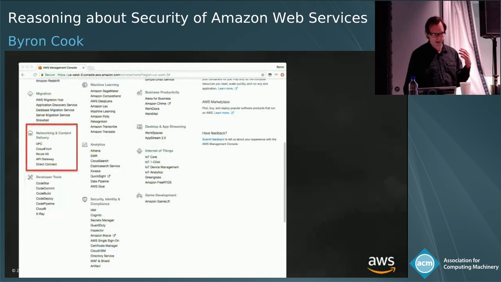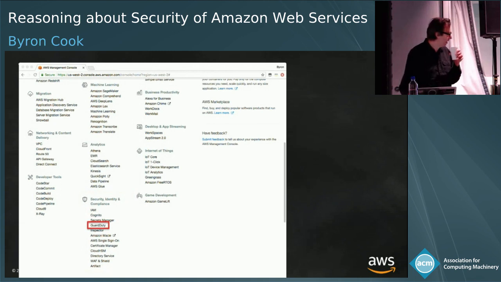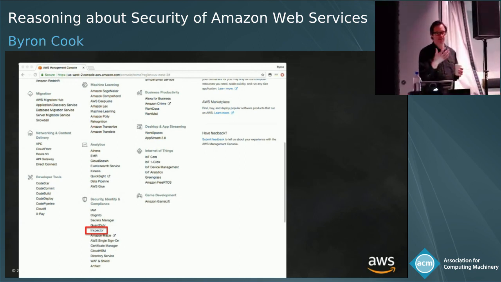Developer tools. One of the most interesting things for me is these tools for security. So AWS provides services for customers to enhance their security. So for example, there's a service called GuardDuty, which uses anomaly detection to look for suspicious activity in your AWS account. There's a service called Inspector, which assesses your AWS configuration, so the machines and how they're networked together, and vulnerabilities that might be residing on the currently installed software packages on your instance, on your machines.